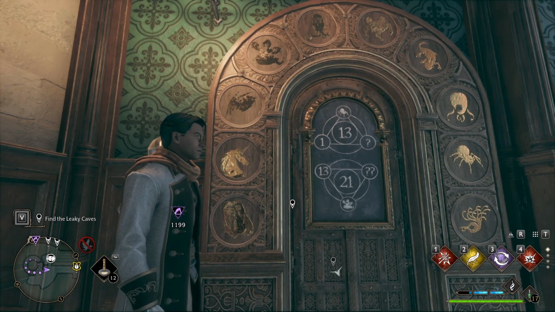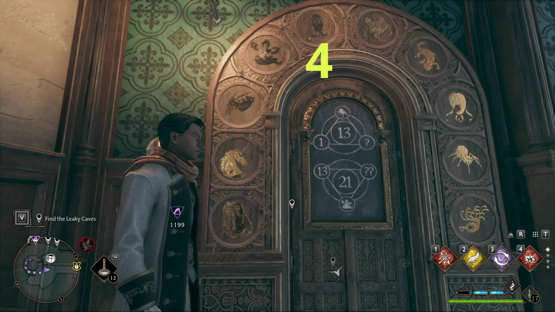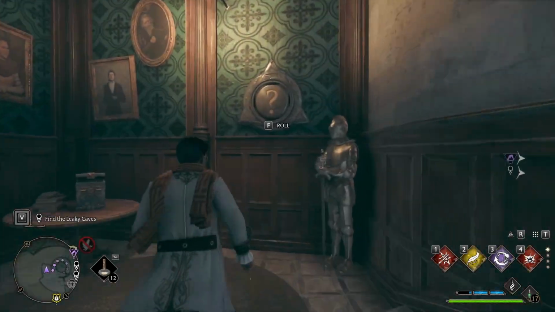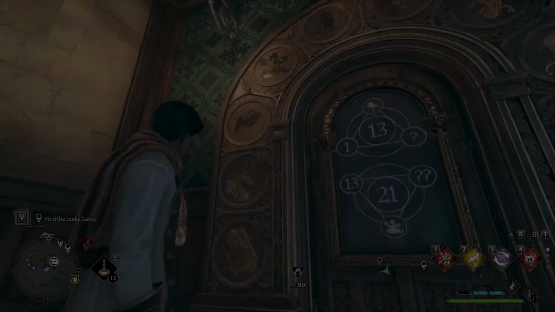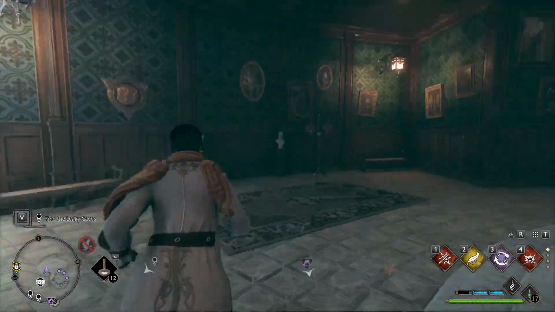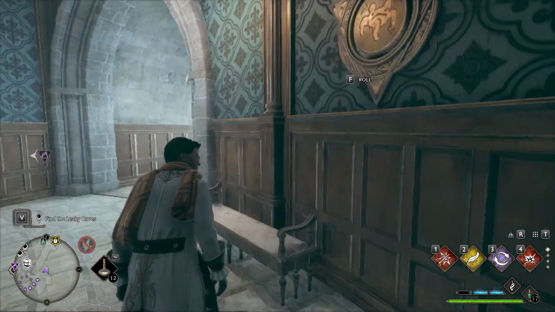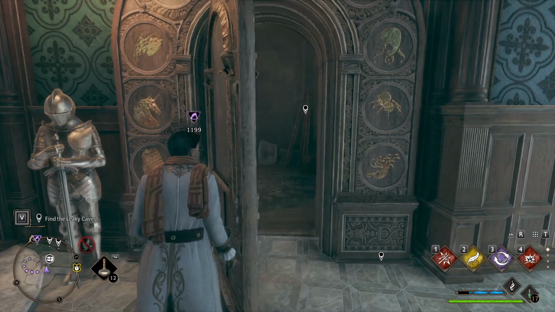Next, you need to locate the symbol that corresponds to the value 4, which in this case is the small owl in a branch. Once you have identified the symbol, search for the first question mark around the room and replace it with the right symbol. Now do the exact same thing for the other triangle, but this time there is another dial with 2 question marks as the symbol. Change it to the correct answer and voila, the door opens and you get your loot.